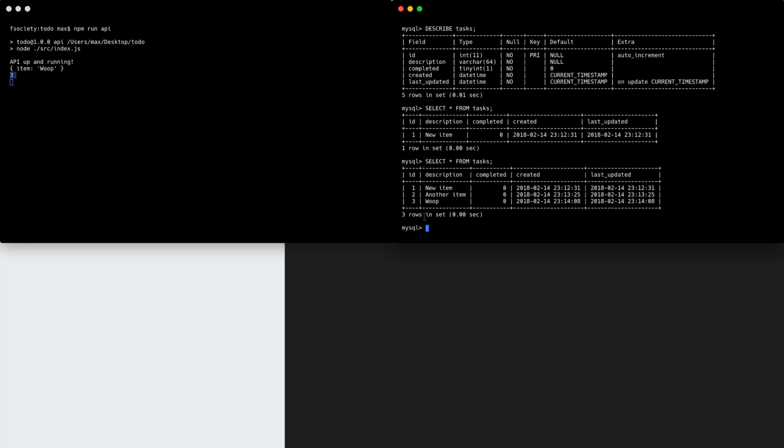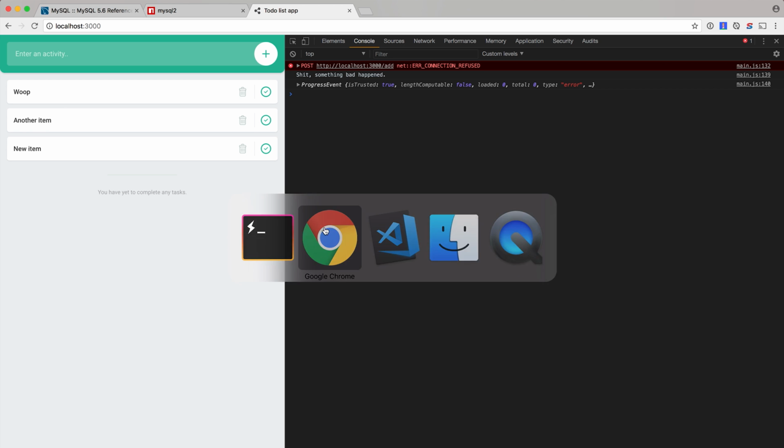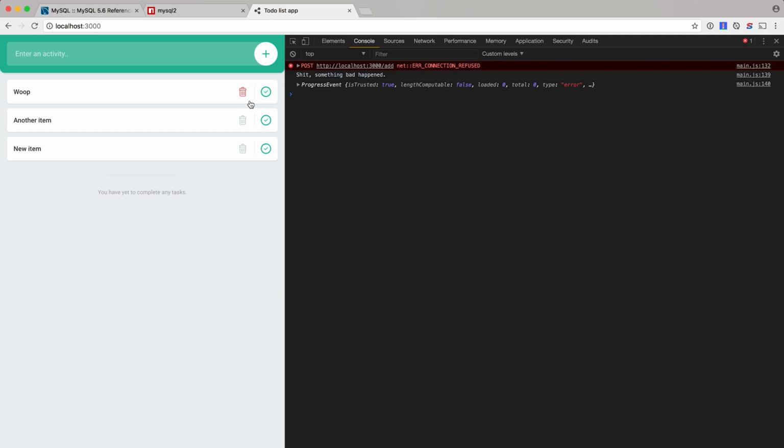Now, why do we want the ID? Well, we're going to use the ID when we update the completed state or when we want to remove the task. Because as you might remember, we have 2 different ways of managing our to-dos. We have completion state and we have a delete. And these buttons are going to be triggering a post request to the API that handles that request. So if it's completed, it's going to be changed to completed state in the database as well.